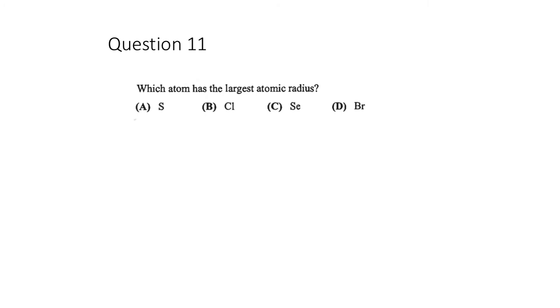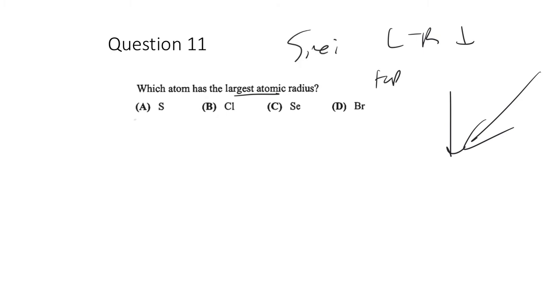Which atom has the largest atomic radius? So atomic radius is increasing down, and then, I don't know why I would write it that way, that doesn't make any sense. So it's increasing this way. Because we decrease size left to right, and then top to bottom increases. I wrote decreasing. So top to bottom size increases, left to right size decreases. So the largest atom is the one furthest to the left and down.